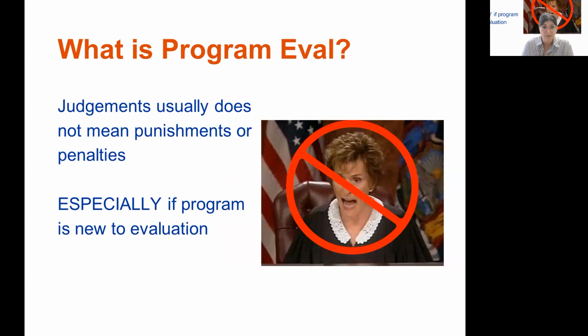We really have to be careful in evaluation that when we say judgments, yes, we want to understand if a program's working, why it's working, all of those things. But we don't want to create this misconception that evaluation is about penalties or punishment. Especially for folks that are new to evaluation, this is really scary. If I tell you, hey, you just got a grant from the state public health agency, we're going to do program evaluation, and the underlying assumption is I'm going to decide whether or not you get funded next year, that is a scary message to people. They will not like you. That is not a good way to form a good, trusting relationship.